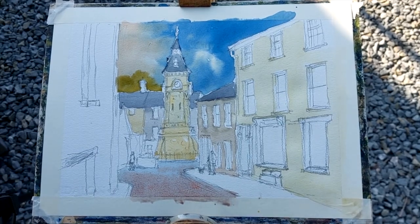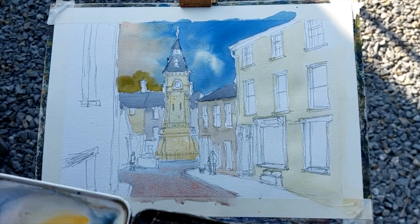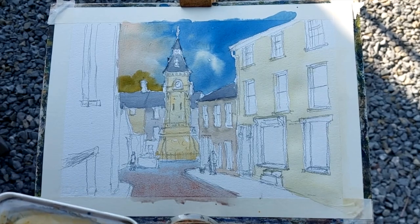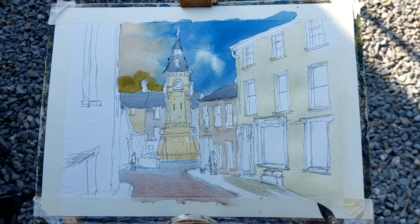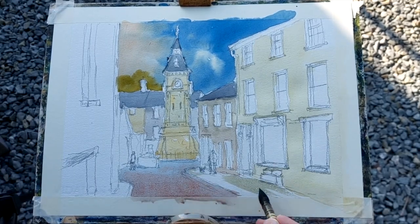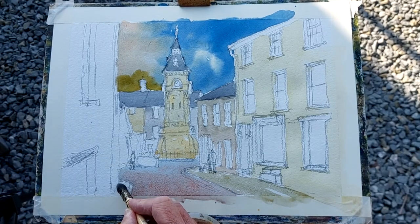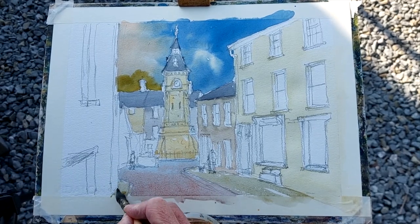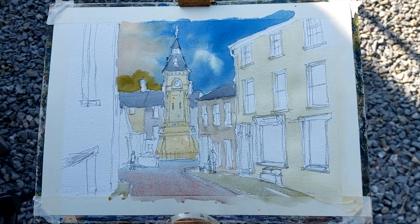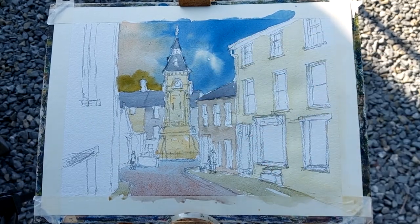The path is a little bit more... put a bit of raw sienna with that, just to ring the changes for the path. There you go. Albeit very light. There we are. So that heads off there like that. Oh, we'll do that as well. The reason I'm not doing anything to the left-hand side is that it's basically all in shadow. So that's the intriguing part of this, that will all be revealed later on.